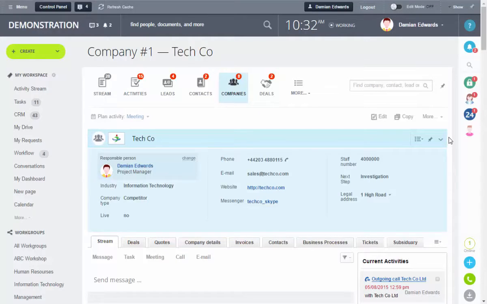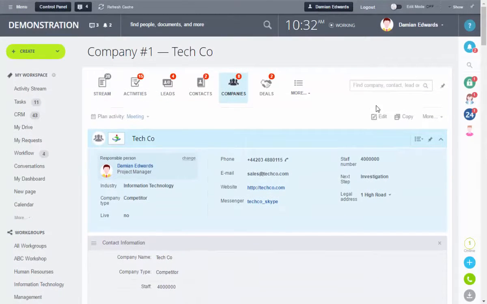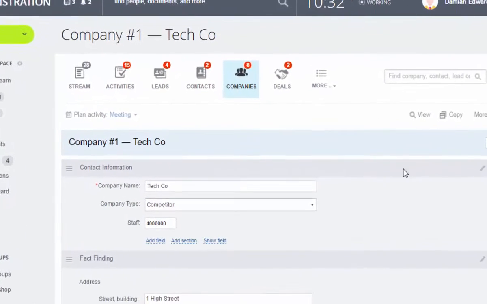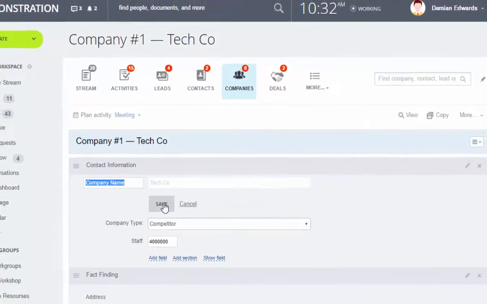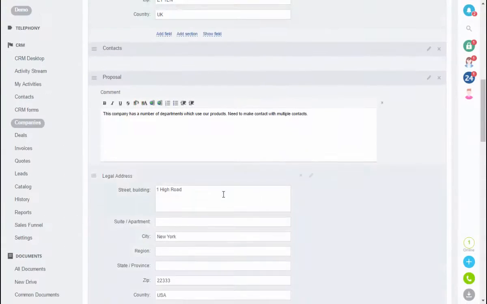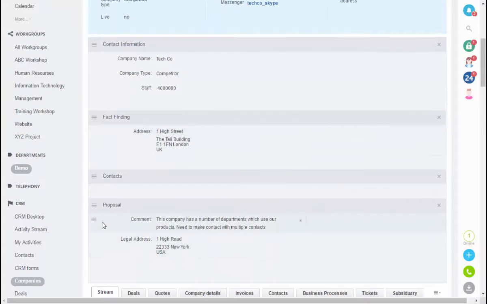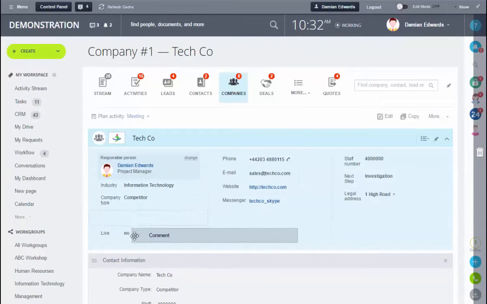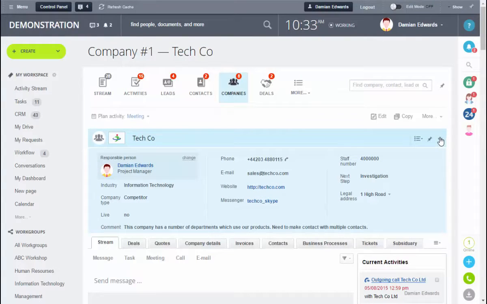As we can see at the top of a company record, there's a blue section, and we're able to toggle open a gray section below. Any of these section field names can be edited, as can any of the individual fields themselves. And we're able to move any of these fields from the section below into the top section. And we can close that section.